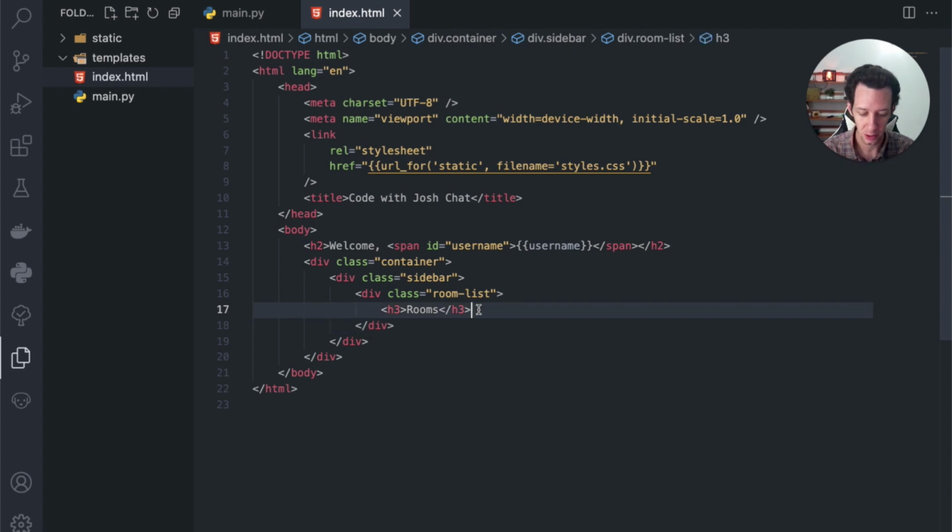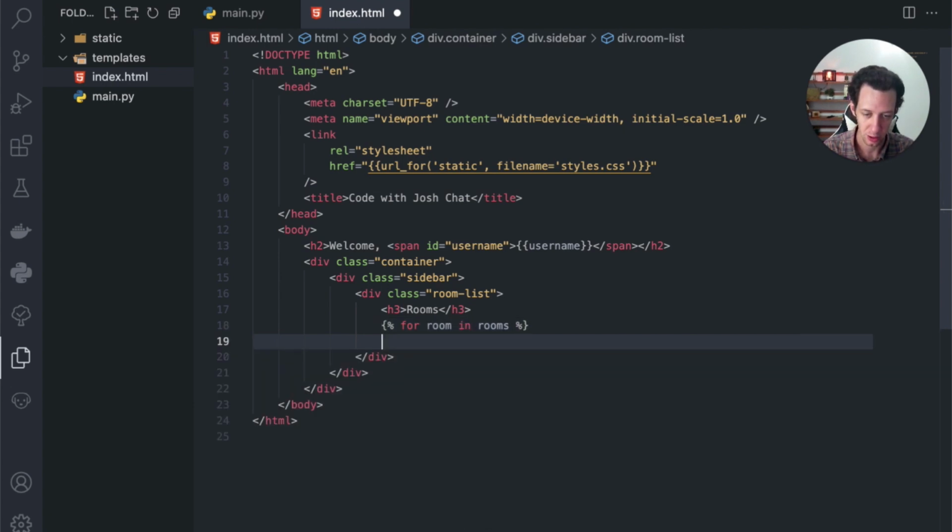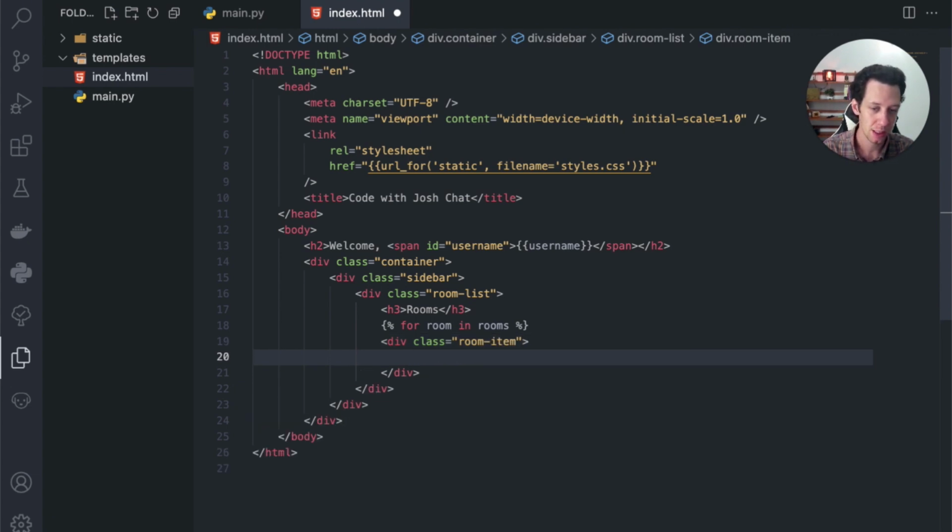So inside here, we're actually going to say curly brackets. I'm going to say for every room in my rooms, we're using Jinja here. So it's going to loop through that. Every room we get, I'm going to create a div for that room. This could be called like a room item. And really, we will link JavaScript here later.